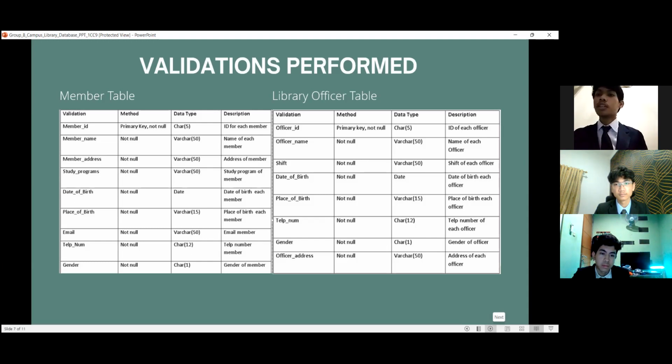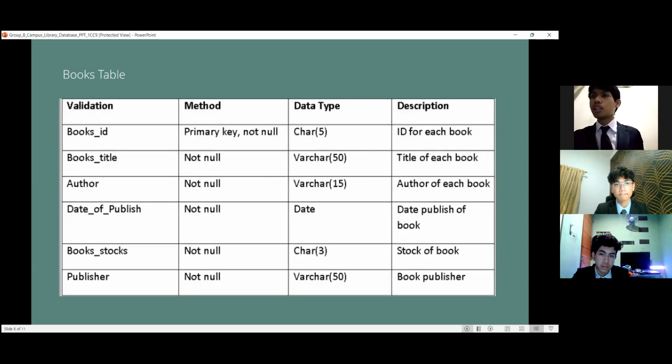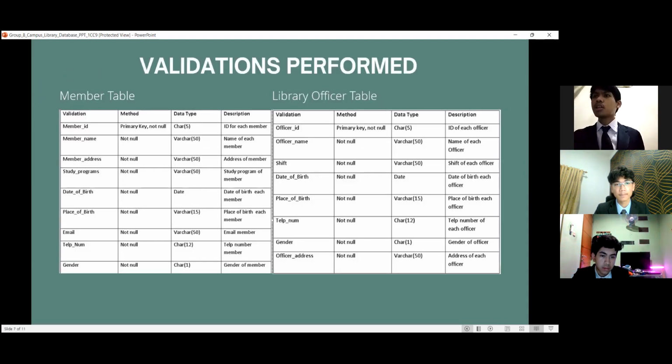Next is validation shift. We have a method not null, the data type varchar50 and the description shift of each officer. In the validation date of birth, we have a method not null, the data type date, the description is date of birth of each officer.